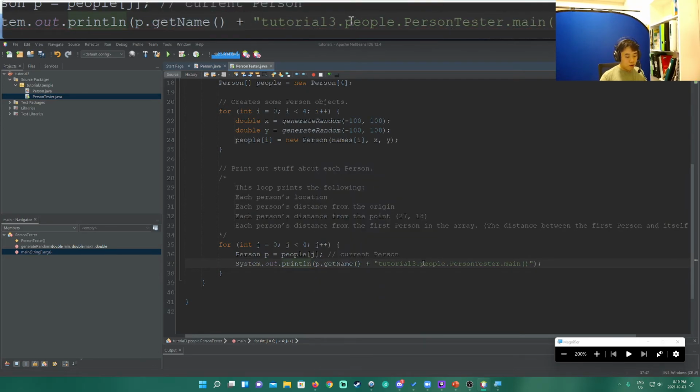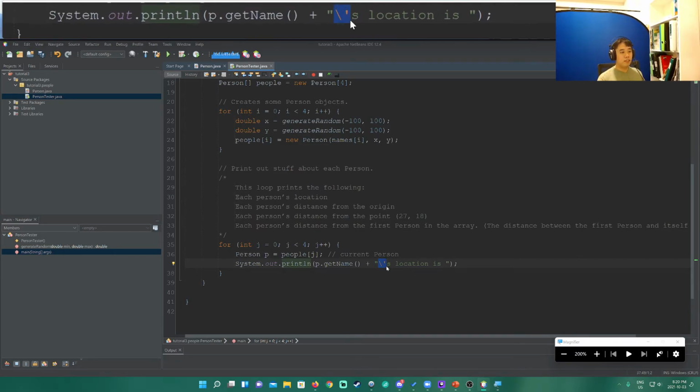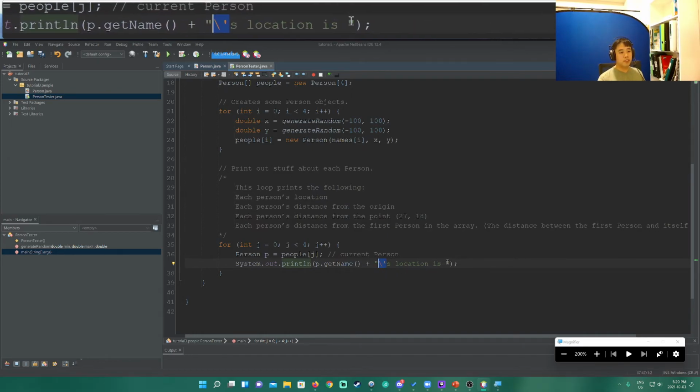So now I'm going to write something like p.getName's location is. You can see that I'm actually using an escape character here because single quotes are sometimes used in strings, which may cause some trouble when you are typing them as usual. So make sure you use escape characters if you are trying to put special characters in your strings.